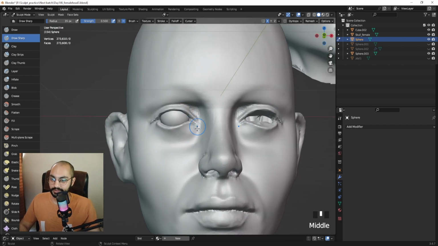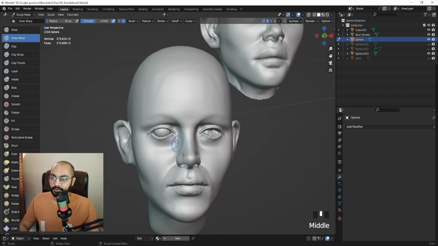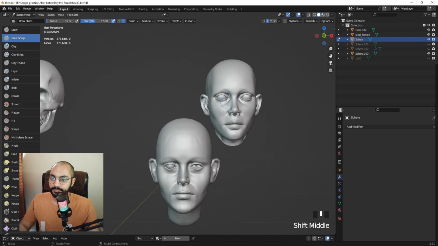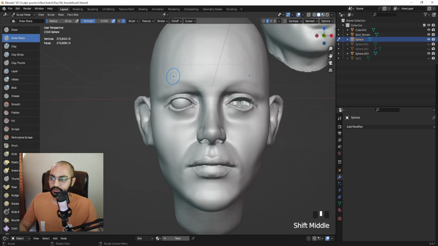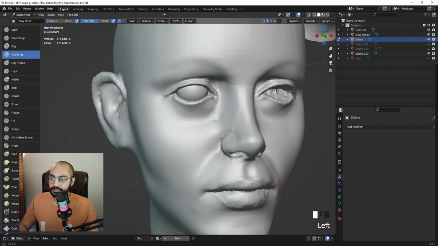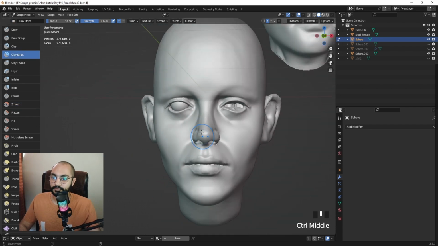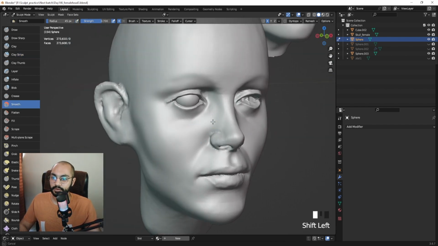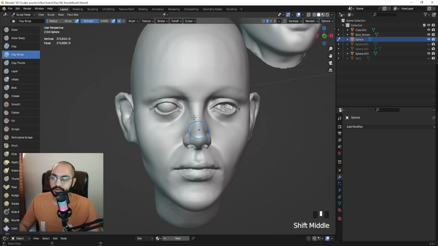Also, this area is not going to be so sharp. This area is basically the orbit of the eye, and you need to include this. Okay, so it's not going to be like this. Just use the clay strips brush to reshape this. Add a bit more clay over here around it. Add a bit more fat. And then smooth. Okay, so you are going to have the shape. Smooth, smooth, smooth, smooth. Okay, the features in the female are going to be very, very subtle.